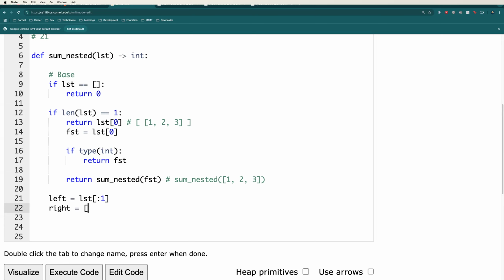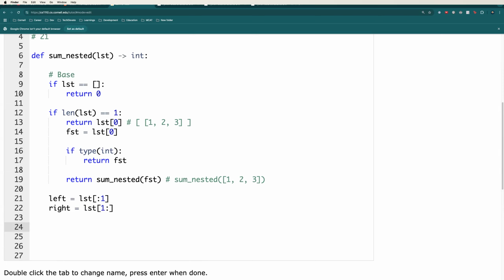Then I'm summing it. If I have the value for the left, that's sum nested of left, I can just add it to sum nested of right. And I'm done. That's the whole solution.